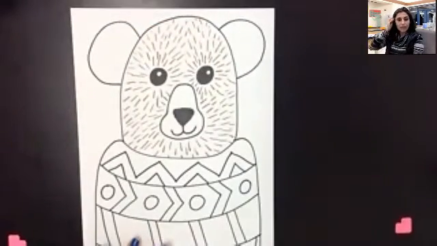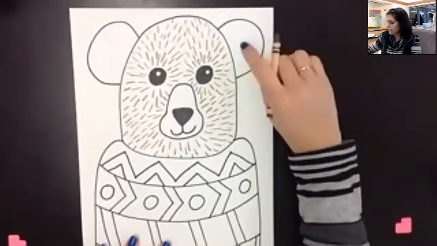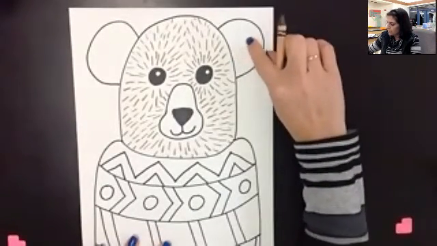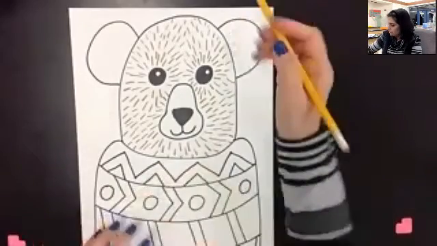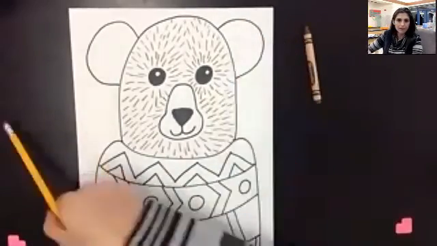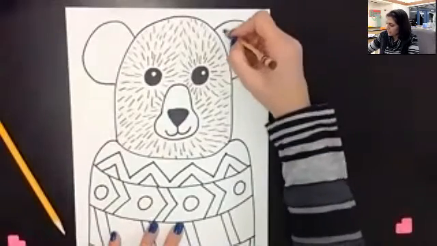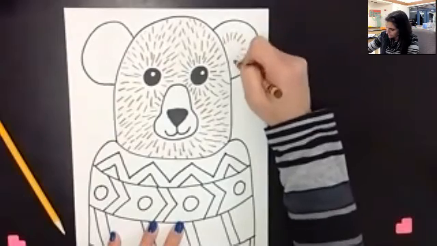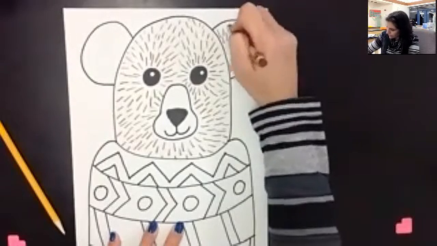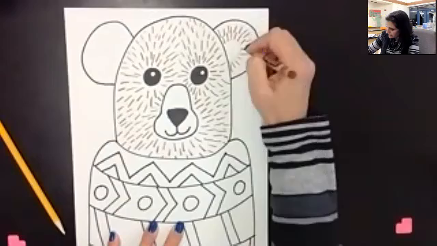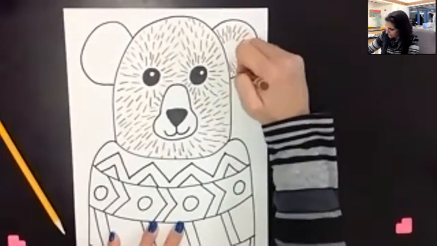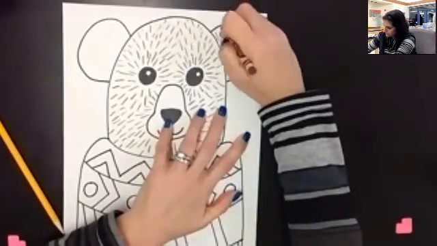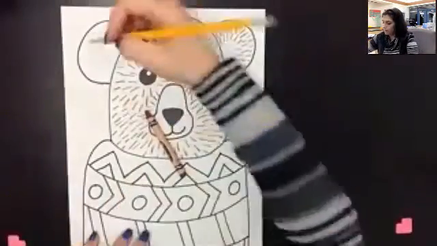There we go. Now in his ears, there's an area in the bear's ear that doesn't have any fur. That's the opening inside of his ear. So I kind of have to imagine where that could be. If you still have your pencil, you could put a little curved line inside of there first, and you could do it around that. So I'm going to start around that, and I'm going to put those pieces of fur going around, kind of like a rainbow shape. And then I'm going to make another row all the way till I get to the edge of his ear. Okay, I'm going to do the same thing on the other side.